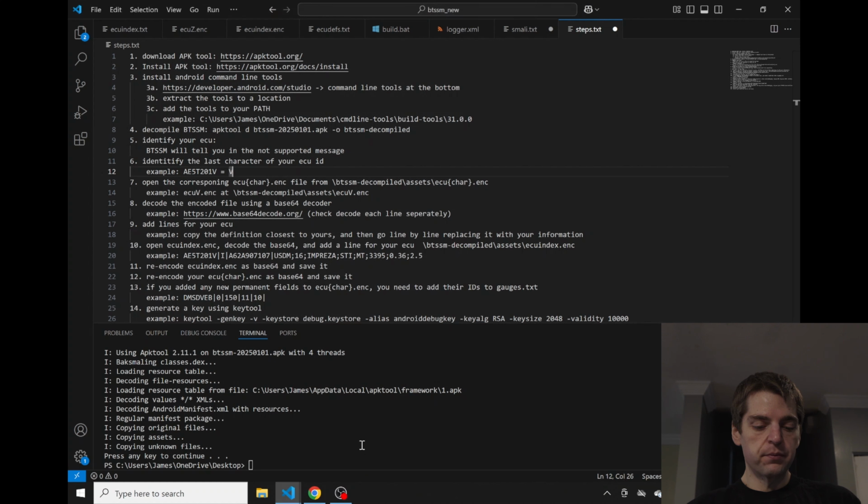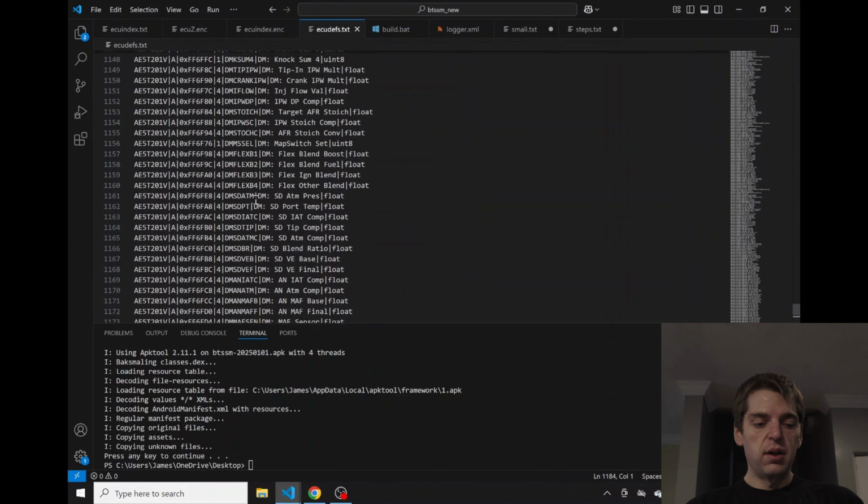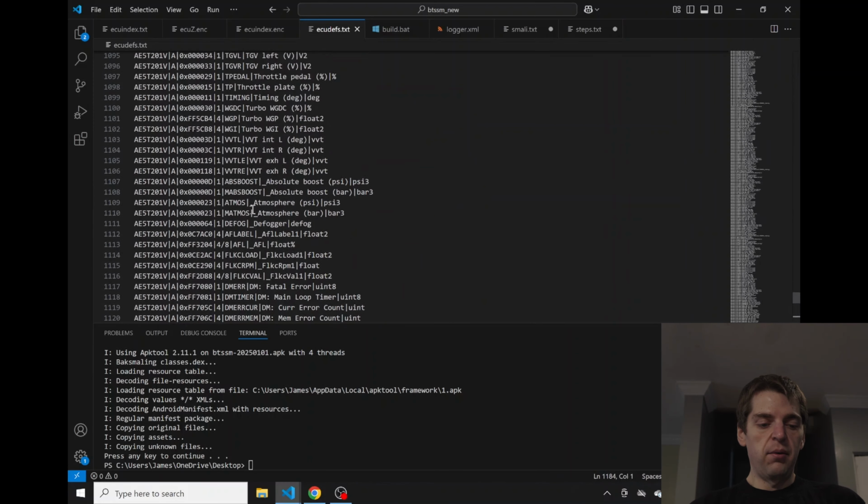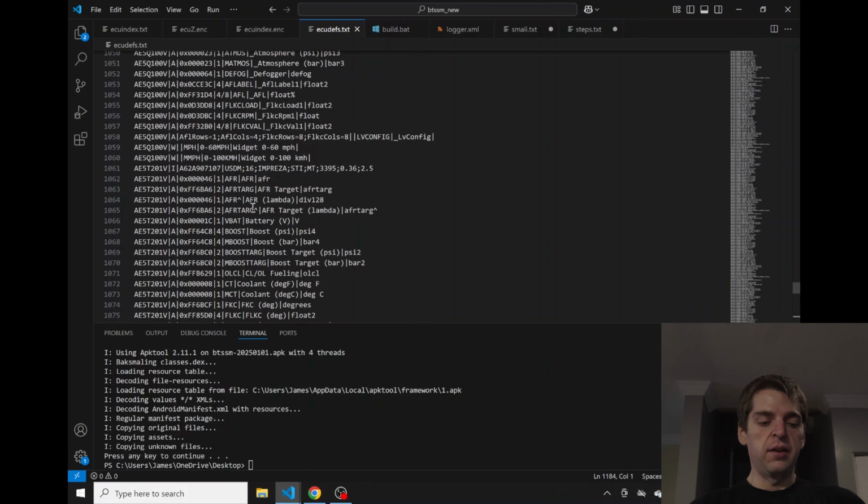So, if we go back to our steps, we've identified the last character, we've opened the file, we've decoded the file. Now we need to add our lines for our ECU to that file. What you can do here, and this is what I did, is I took the ECU ID that was the last one in this file.